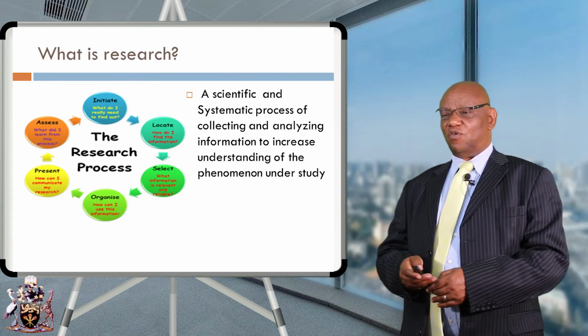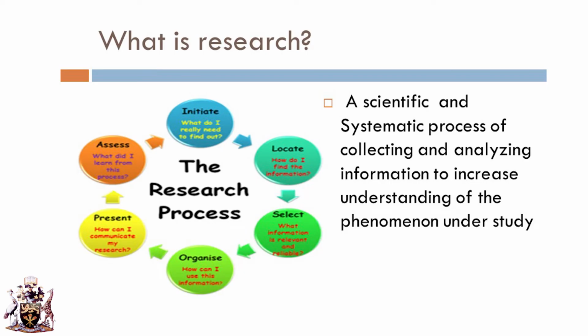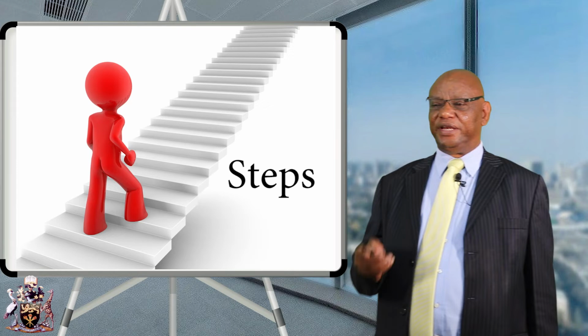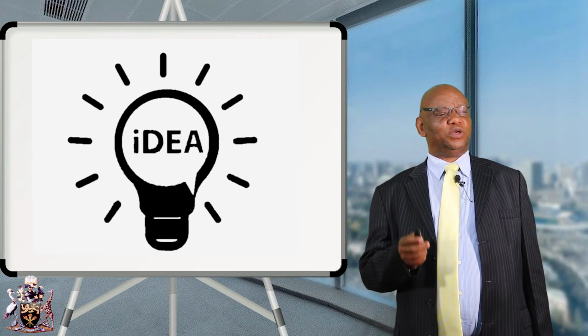But in terms of what we mean in our course, research itself is a process, a scientific process that involves collecting and analyzing information to increase the understanding of the phenomena that we are going to study, or you are going to undertake. And it has several steps that we engage in. The first is when you have the idea. You must have an idea what you want to study.